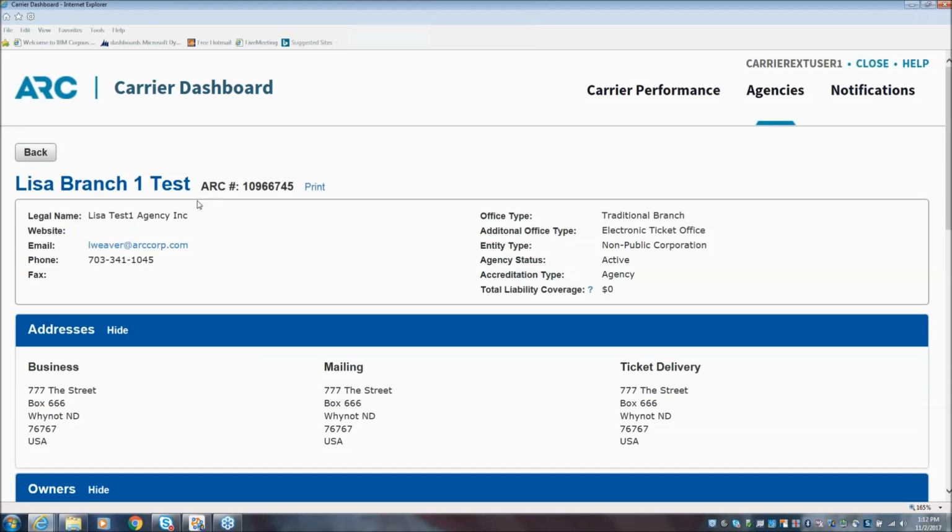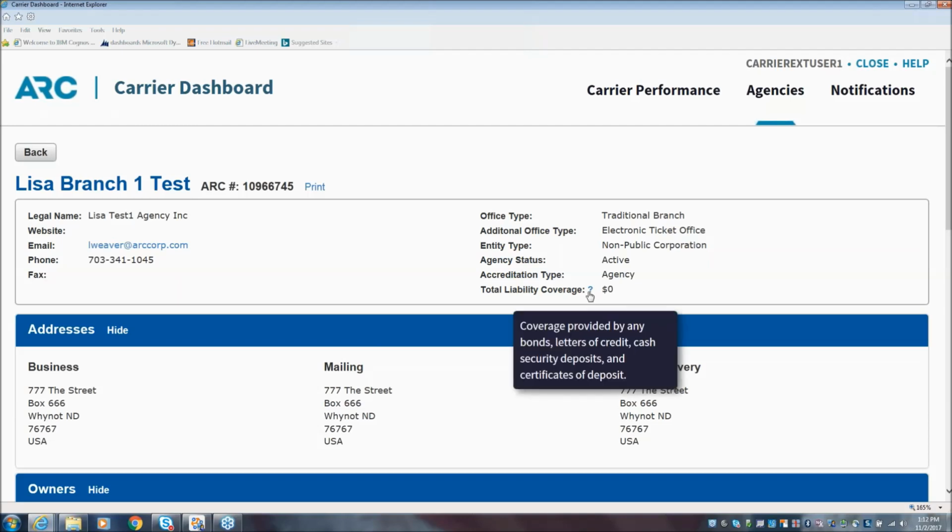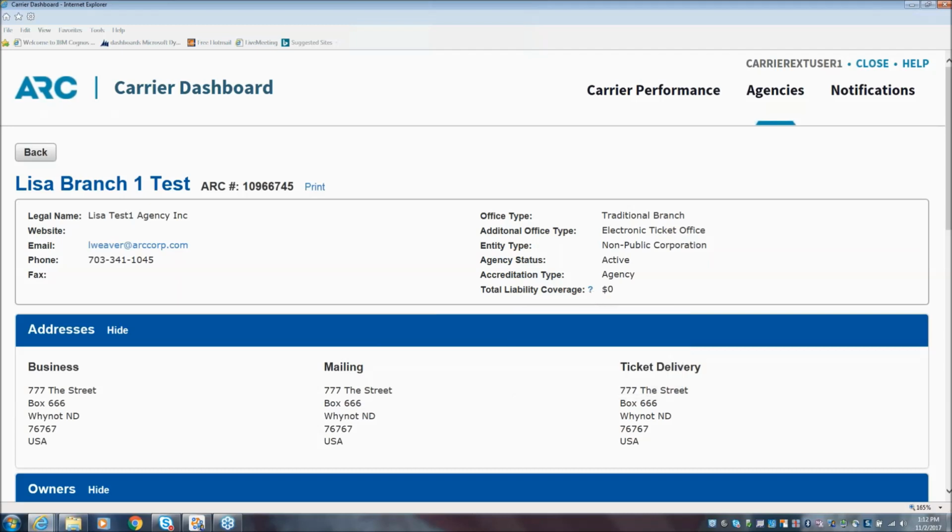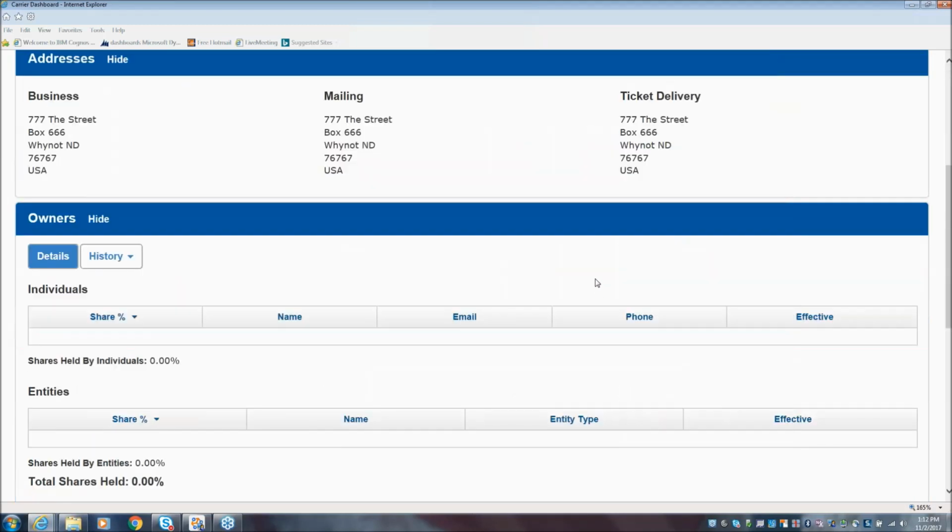So one of the things that we did that I had mentioned is the addition to the email. Prior, we did have some of the emails on here, but now we have up to 99% of the email locations on the Carrier Dashboard. Another item that we added is the total liability of the financial instrument. That would include the letter of credit, bond, cash, whatever financial instruments that agency would be holding. That's where that is.